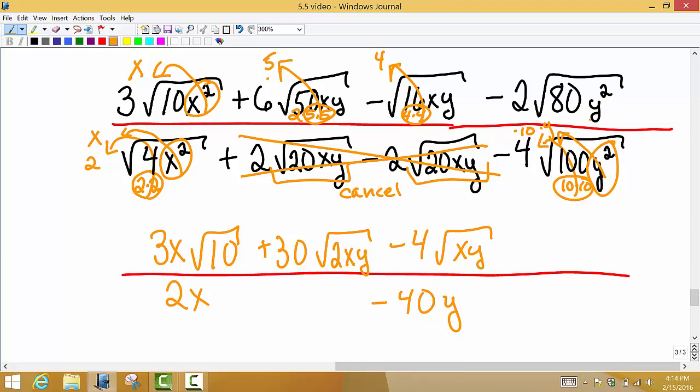80 is probably the most interesting of all of these. So if I break down 80, that's 2 times 40. And 40 is 8 times 5. So we end up with 2 times 2 times 2 times 2, so 4 of those, and then 1 5. So we're going to bring out groups of 2. So there's one group of 2, and here's another group of 2. And then we have a y squared, which is another group of 2. So we're going to bring out a 2 and a 2 and a y. We're going to multiply all those together on the outside. So we end up with 8y. And then on the inside, we're left over with a 5.